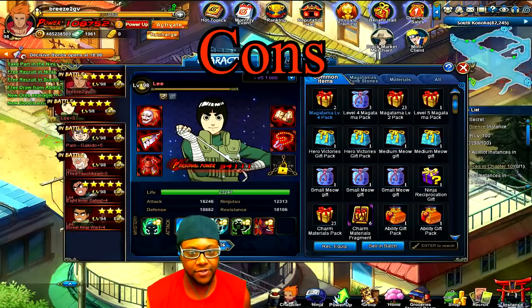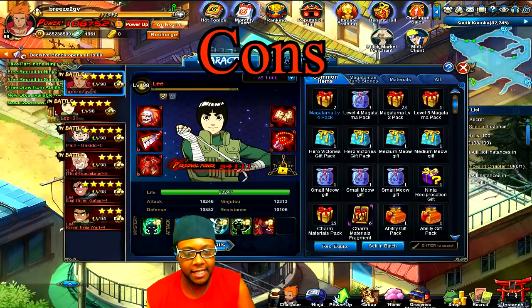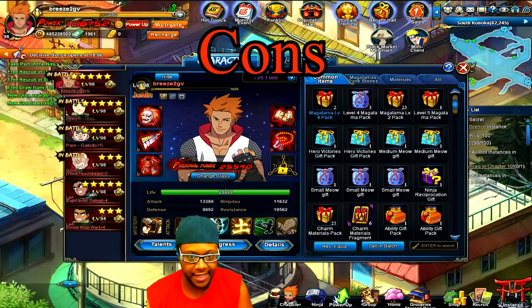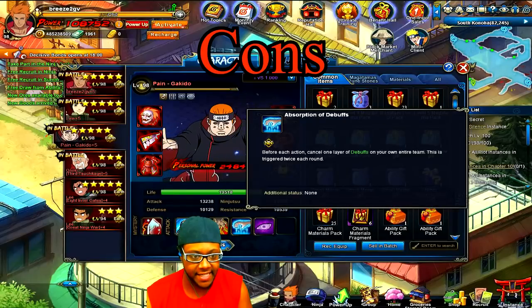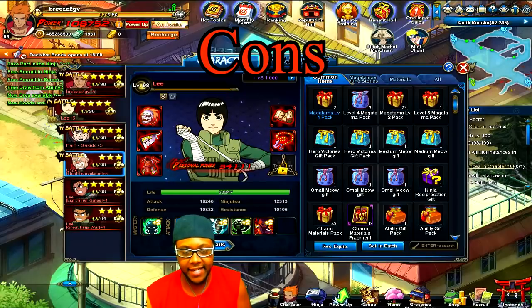Unless you can take it off, you'll have to have protection to make Lee better. As you can see, on my team I have Earth Main with this that takes off 1 layer of debuff. I don't know why you can't see it, it was off the screen. And I also have Gakido to put a shield, or for his passive to take off 1 layer of debuff, so he doesn't get ruined by chaos and immobile, so I can keep attacking multiple times.